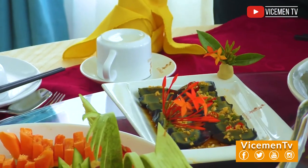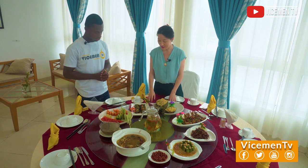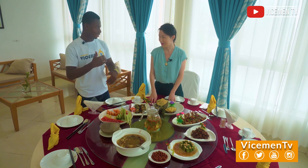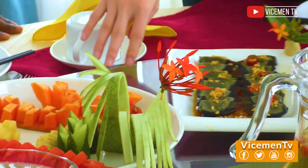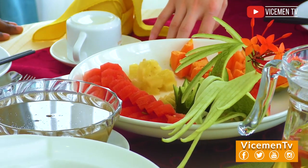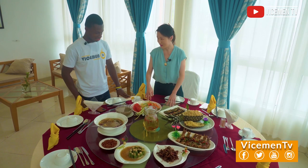And then they have a complicated way of preserving it. Roughly 20 days later, it will turn black. So we call it black egg. Originally it's not a black egg, but as time goes on it changes to black. So this is our fruit platter. It's made of different kinds of fruits based on the season.